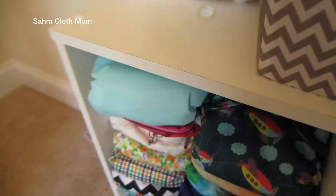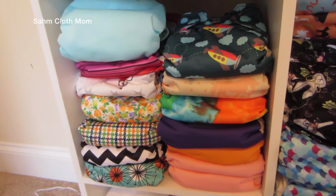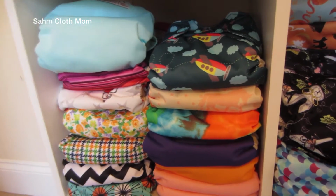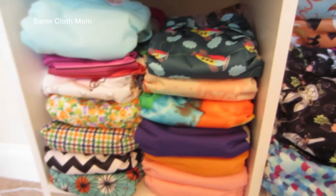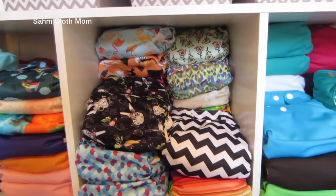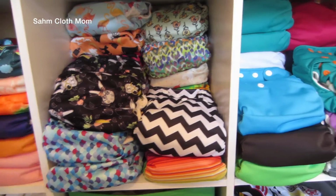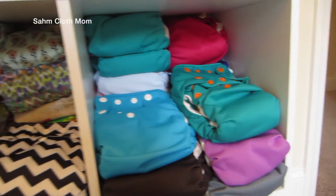And then in this cube here, these are just newborns. I didn't have anywhere else to put them, so I just put them there. There's a couple of lullaby diapers back there that we don't really use. And then we have our Smart Bottoms. So these are all the prints that we have. And then this is all the solid color Smart Bottoms.